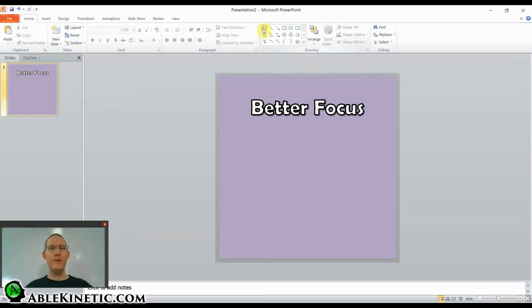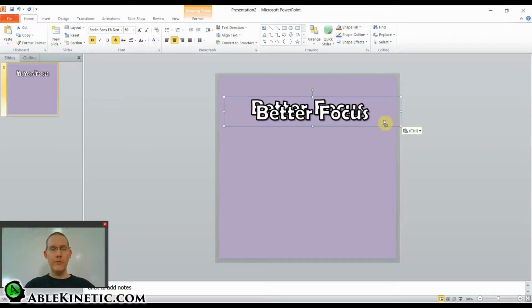We could do a new text box and repeat the whole process, or we could just copy and paste this one. So if you click on it, we clicked in the middle so it thinks that we want to type. But if we click on the edge, it's going to have a solid line all the way around. So now we have a solid line. On a computer, the keyboard, we just do Control-C, and then we do Control-V, and we'll do another one. And so we have two more.